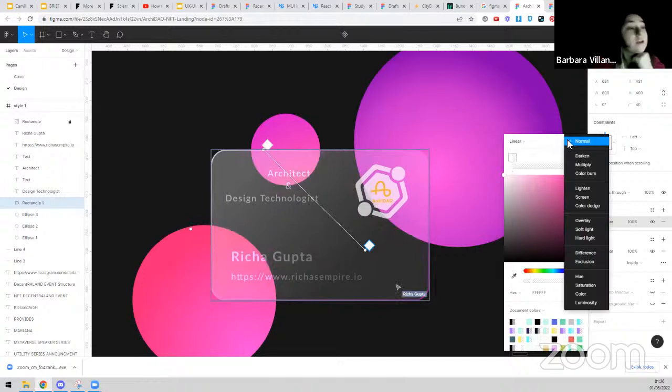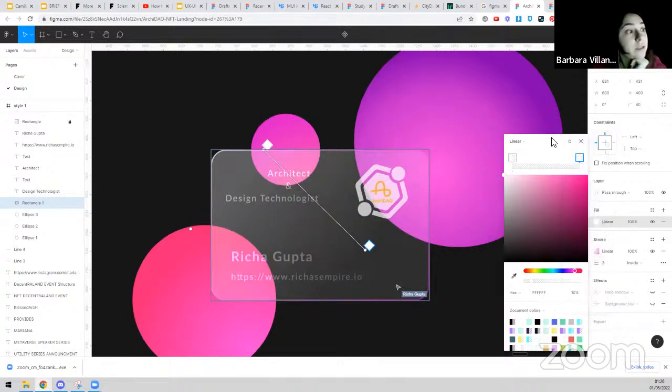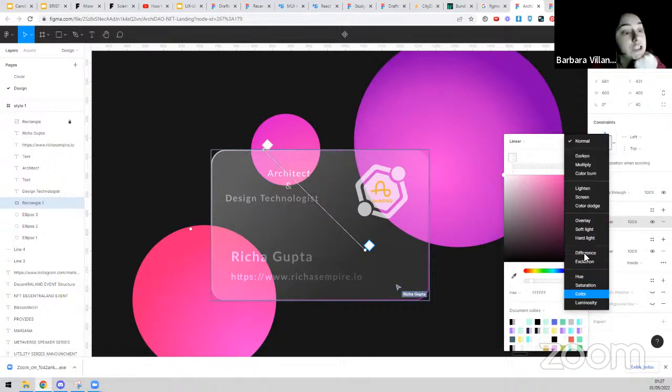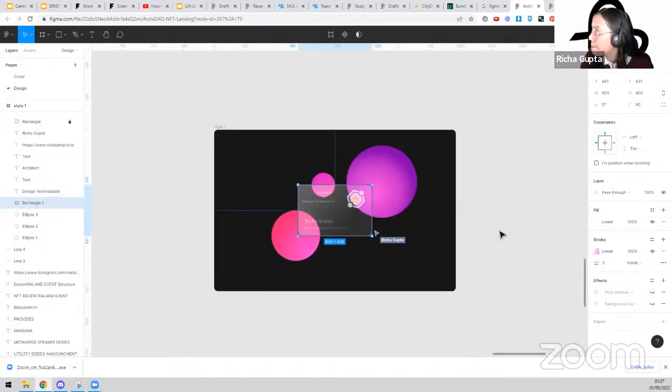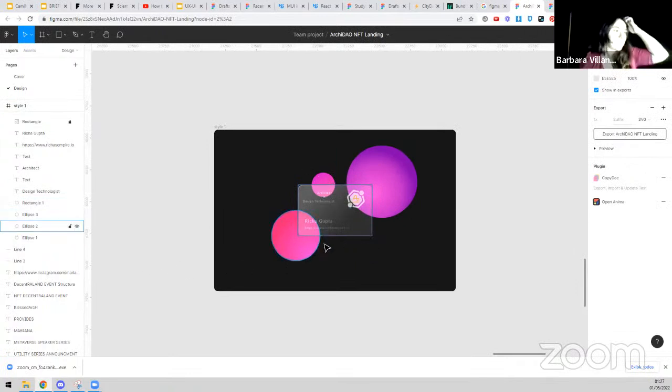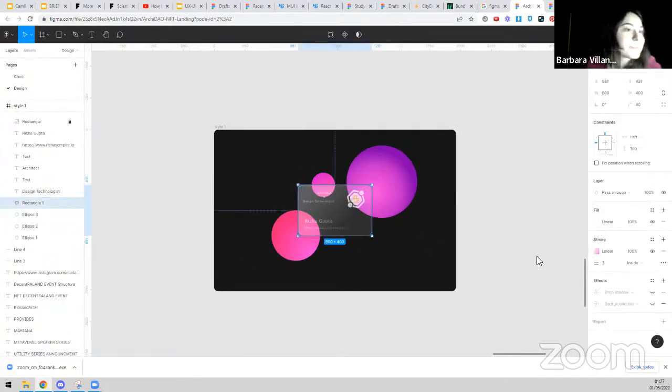No, it's not. Okay, so that's what I wanted to show, that whenever you're filling a shape or a line or an image, you can click here on this little drop on the right and choose an effect. And these effects are pretty much like Photoshop ones. You can add something that can interact with the background. It's also very nice. Not easy to replicate in the future, for whoever is creating the shape of this on the website, but it's nice.